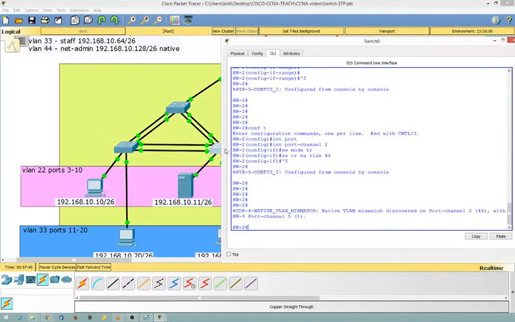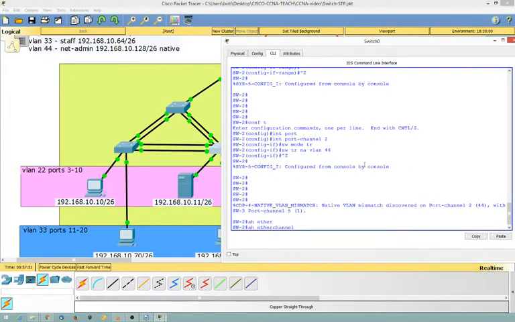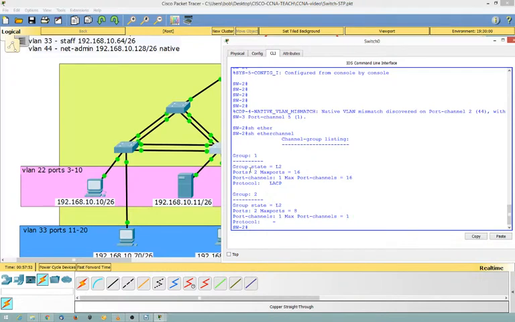So let's show etherchannel down the bottom right switch there, and we've got 2 groups, 1 and 2. Group 2 in this case, the number on this switch, correlates to group 5 on the switch on the left, but again it's just on, it's not running a protocol.